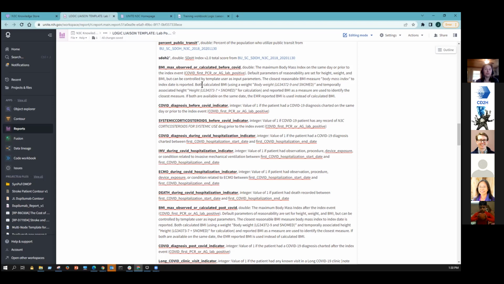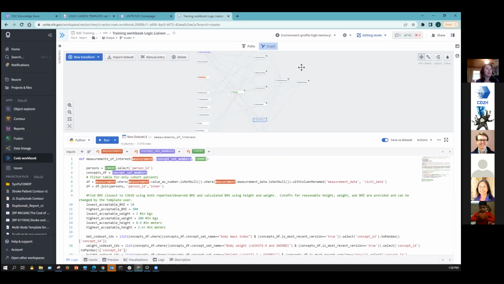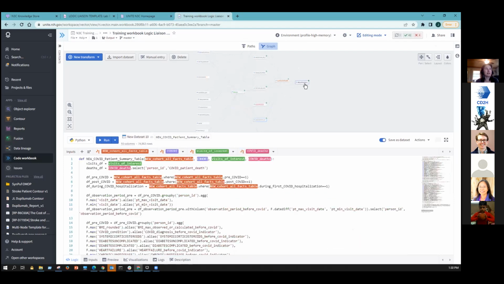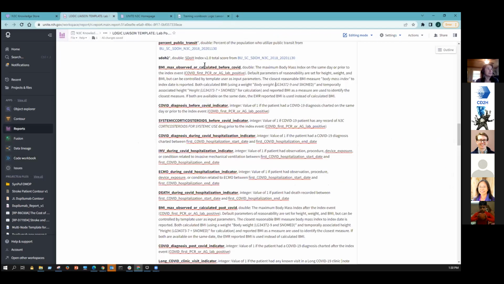You can always go backwards in this template away from our final node, our summary table, which is the one that's saved in the knowledge storage. You can always go backwards and find as much detail as you want. So we're going to talk about that in a moment. But the final table is what is represented in this data dictionary, and the final table just has the max before and the max after. We had to pick the most commonly used variables to put in that right now, so we keep it to around 100 columns wide, and it doesn't get too out of control, but you can of course customize that and make your own variables.